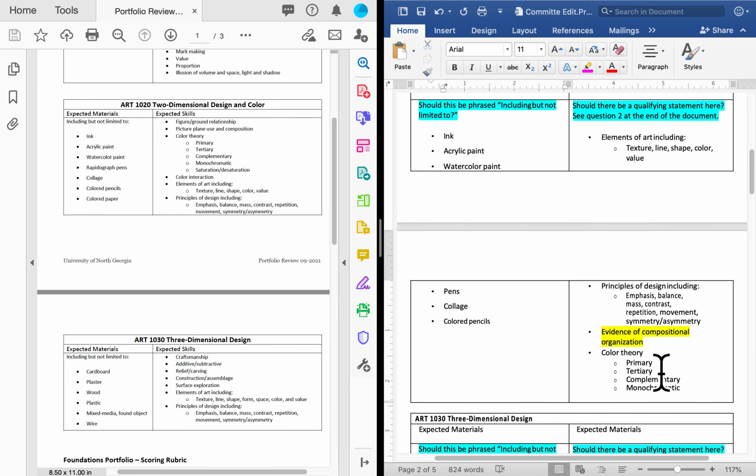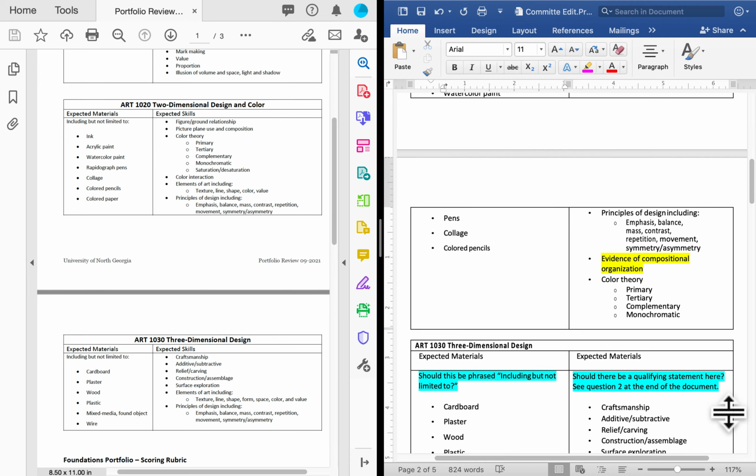from here. Again, symmetry in the expected skills needed for each of the foundation level classes. I moved elements of art from the bottom to the top, and principles of design, because generally those come first and color theory comes later or simultaneously. And I removed the word color interaction because that's discussed underneath these: primary, tertiary, and complementary / monochromatic color palettes or color schemes.